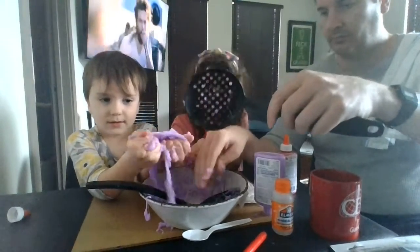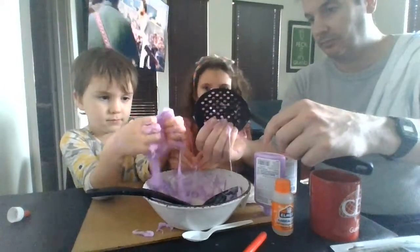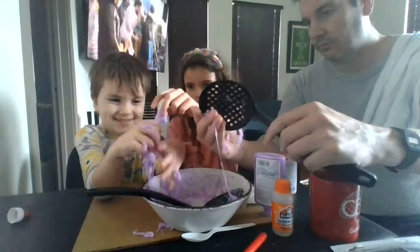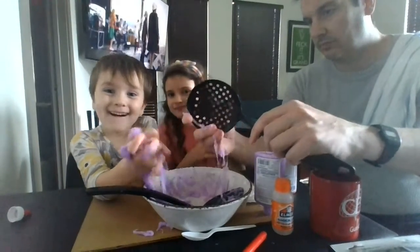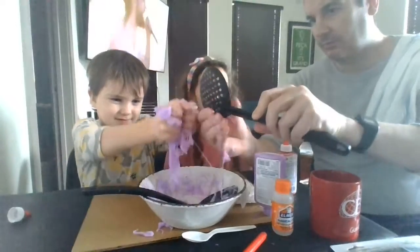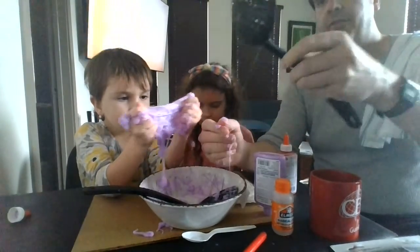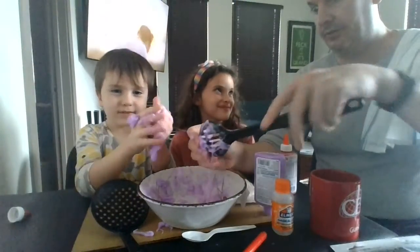Daddy, I think we might need a different bowl from last time. No, we might be able to wash this one out, but we're not using a different bowl. Want some slime? This is your slime, so you get to play. Thank you! Is it a spatula? No, this is like a little thing for frying stuff or scooping stuff out of a frying pan. How do I know? I don't cook.